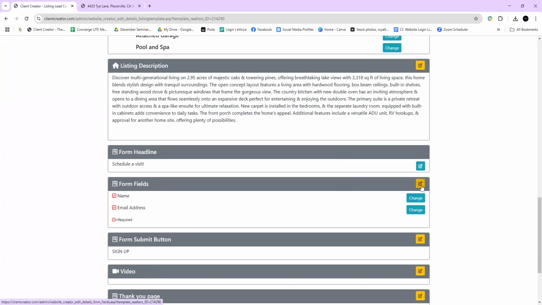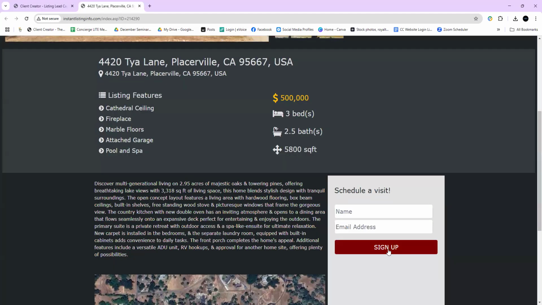This is on test data, so there might be some hiccups on information we can and can't change. But if you wanted to change or add this, it's very similar to how we add form fields on the lead capture pages. You would just do the same thing here. You would add the specific fields that you want to put in there, and you can do that pretty easily. Again, if you wanted to make them required or not required, you'll see it's got a little indicator here that says required. If you want them to complete that before they can submit the form, make sure you select that box. And then the final thing in here is a submit button to sign up.